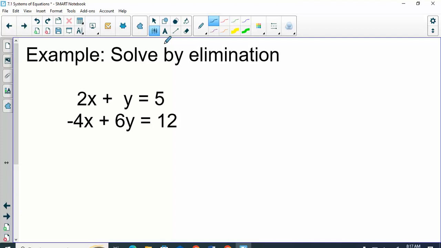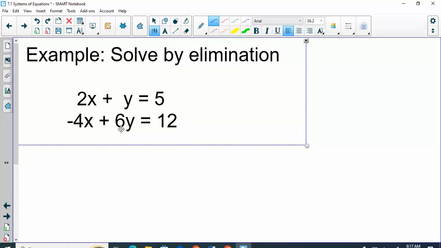Y. Should be negative 6. Okay. So if I wanted to get rid of y, this is a positive 6, so I just need the top one to be negative 6. So all you have to do is multiply by negative 6. If I'd wanted to eliminate x, what would you do? Okay. So if I multiply by negative 6, I get negative 12x plus negative 6y equals negative 30. Why did you put plus negative 6y? I don't know.